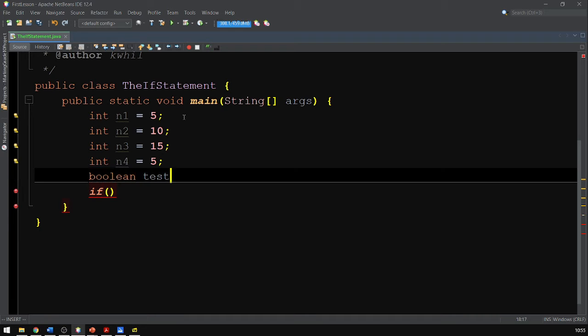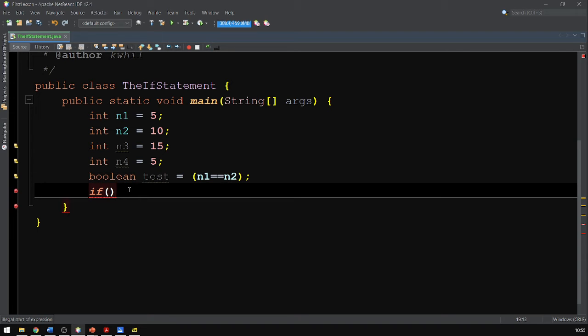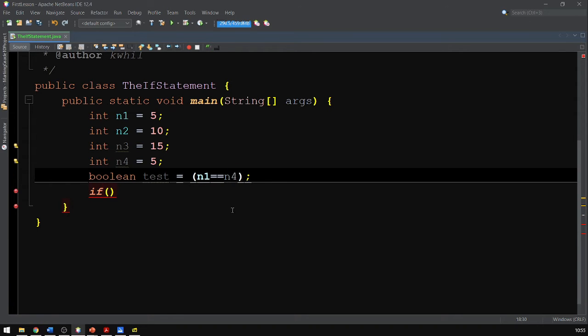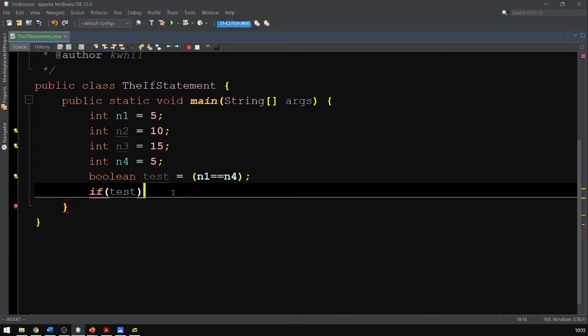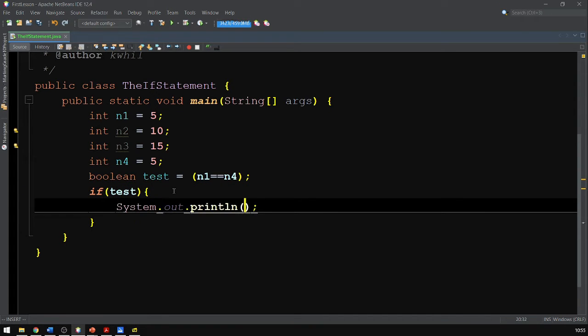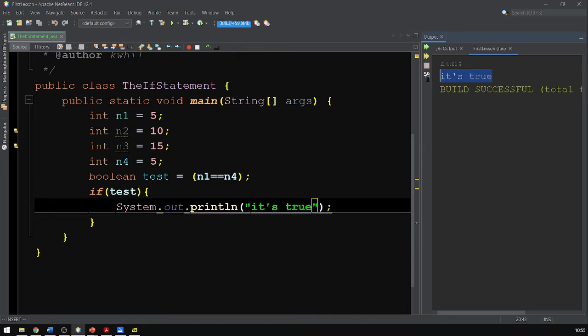So once again, just an identifier that we're giving a name there. So I can test now whether n1 is equal to n2. This is basically bracketed, and so if this is true, that'll set the Boolean here, test, to be true. Let's change this to 4, just to make sure here, and then we're going to use this as the test, and we can put a SOP here and just say it's true. Right, so if we run it, we'll see that it returns it's true.